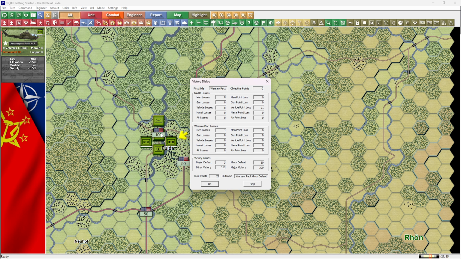So this hex is worth 40 vehicles. This hex is worth 8 times 2.5. It's like 20. This hex is worth 20 vehicles to keep. That's how I like to think about these hexes. Like how many casualties can I take and still be ahead if I hold this ground?